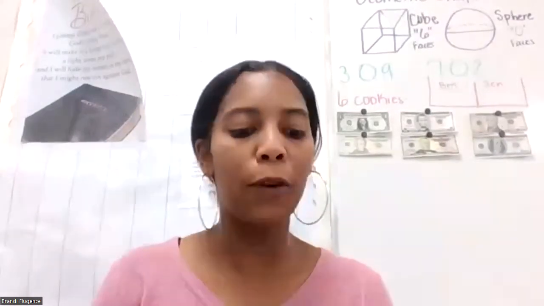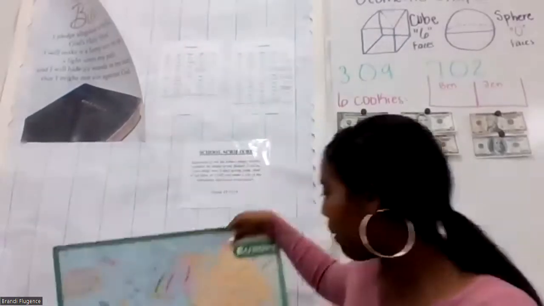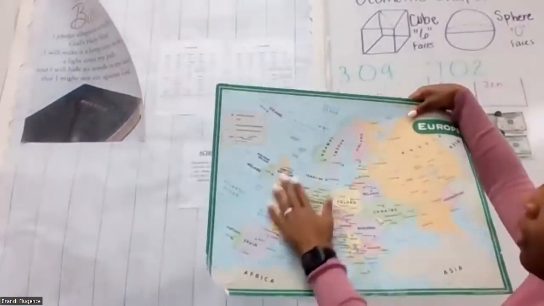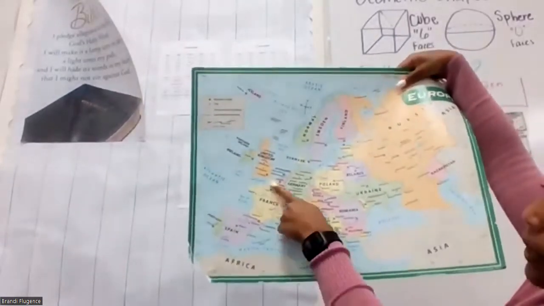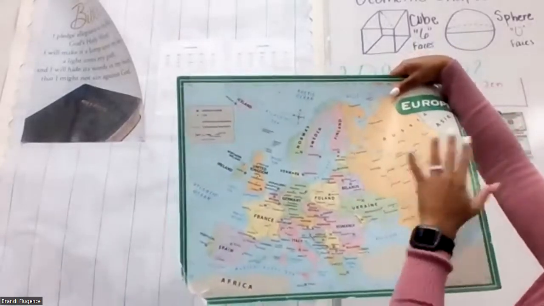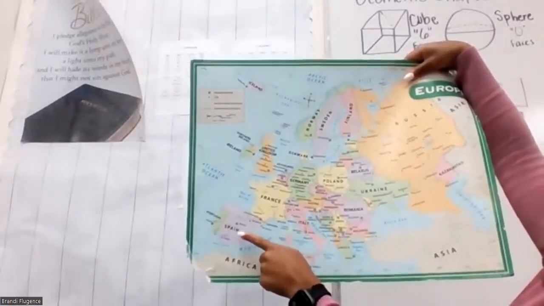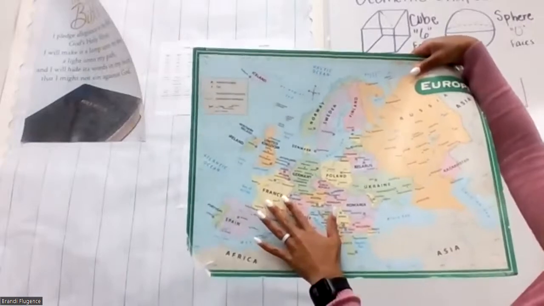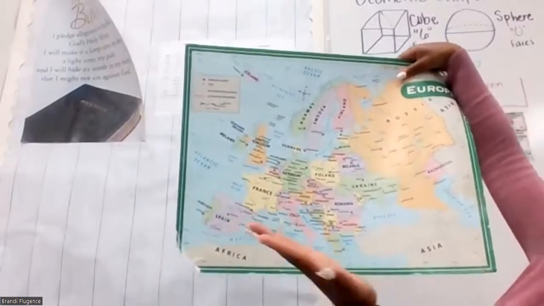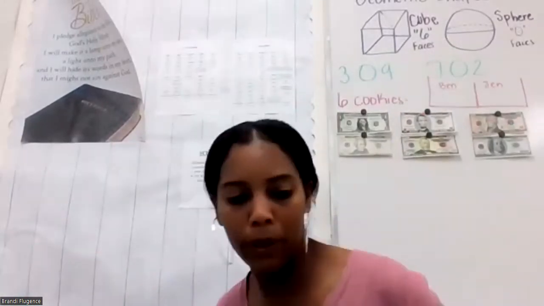Okay, so France is one of the largest continents in Europe. I mean, if you look at the map, you can see that. This is Europe. Look at France, the size compared to England, it's really big, right? Not this here, this is Russia, that's something else. But France and Spain are pretty big. We don't go to Spain, but Spain is pretty big as well. But France is one of the largest continents, countries in Europe, okay?